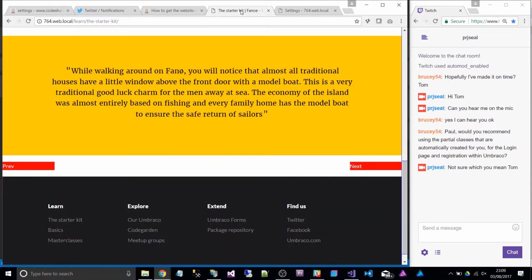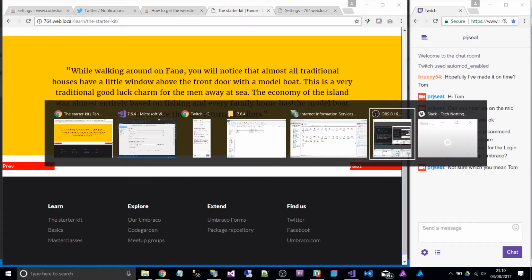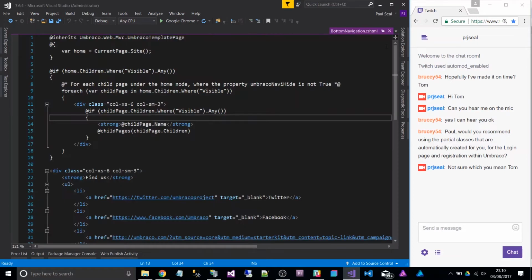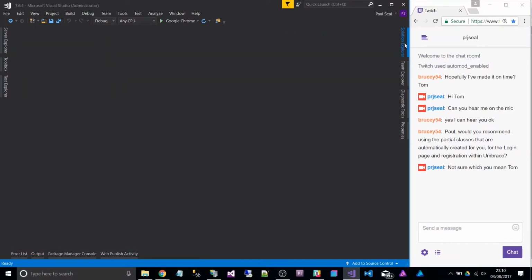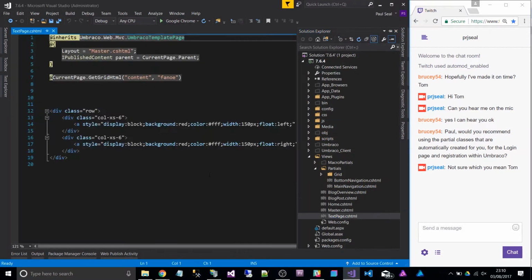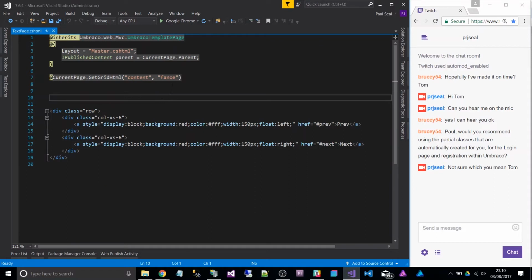Give that a refresh. It's probably better if I do it in the Visual Studio editor, because we get the help with the syntax and things like that. So if I close that, right, so I've got parent.